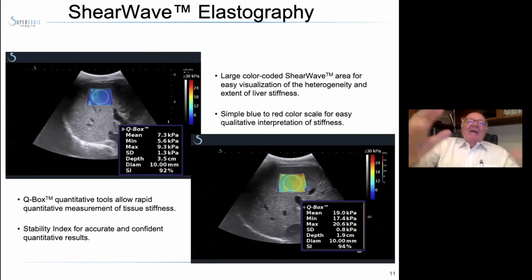So at a high level, this is how shear wave elastography works in the liver. The grayscale image is a morphological image, as is being shown in those two cases. And in real time, in the region of the liver, one can assess, using color coding, the stiffness of the liver. This is here in blue, a healthy liver, where the mean stiffness is around 7.3 kilopascal. And this is a stiffness much higher at 19 kilopascal, indicating already some form of fibrosis. And in order to assess the quality of the signal, we have developed a stability index. If greater than 90%, one can be sure that the data acquired and measured is reliable.